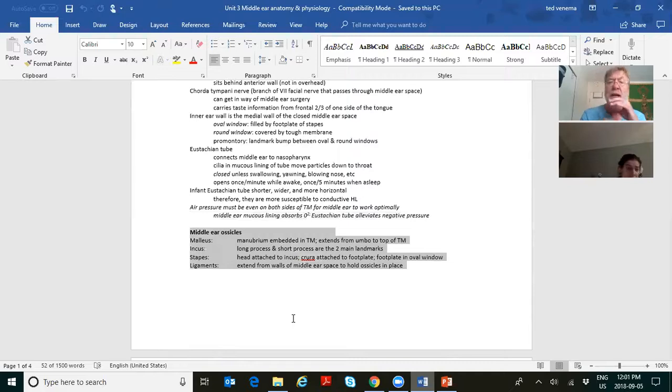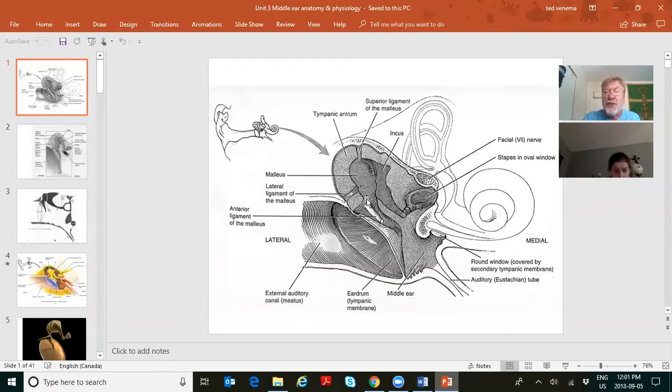And let's look at the malleus closely here. The malleus, here's the handle. They call that the manubrium of the malleus. And here, this actually is the manubrium of the malleus, the handle. And look, it's attached to the back of the drum. You'd have to tear it off the drum. It's attached, okay? And notice it starts at the top, and it ends at the umbo, the center of the drum. It doesn't go all the way down to the bottom. It ends at the center.